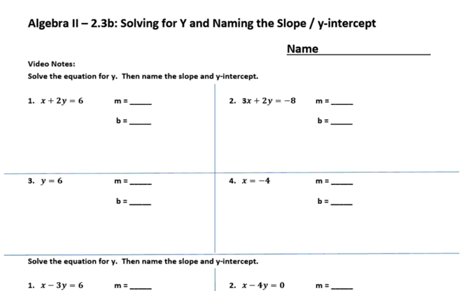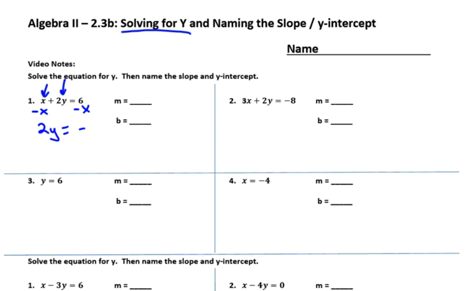So solving for y is really the same step that we've been doing for a while now. We did this with literal equations, right? Solving for a variable. In this case, I'm solving for y. We just finished doing it in 2.3a when solving for y was our goal. So I need to get rid of the 2 and I need to get rid of the x. I'm going to get rid of the x first, so subtract x from both sides. When I subtract x, I get 2y on the left.